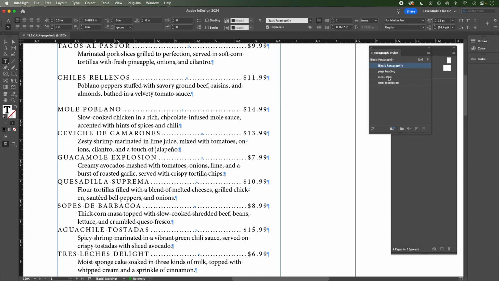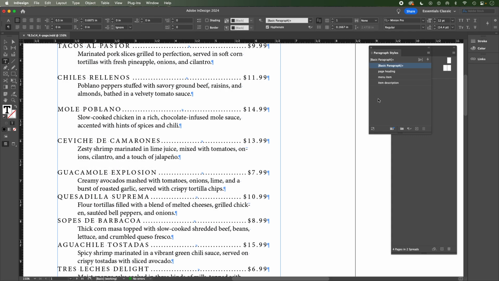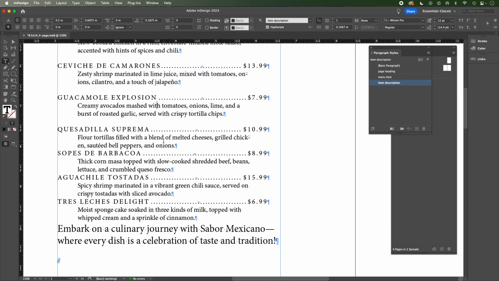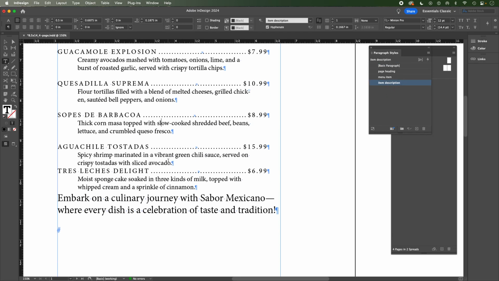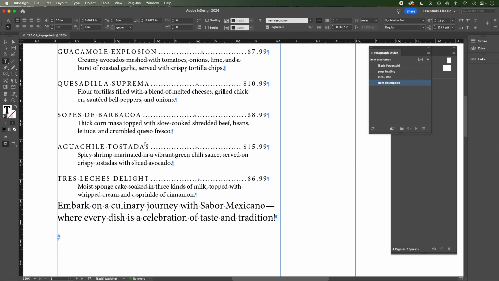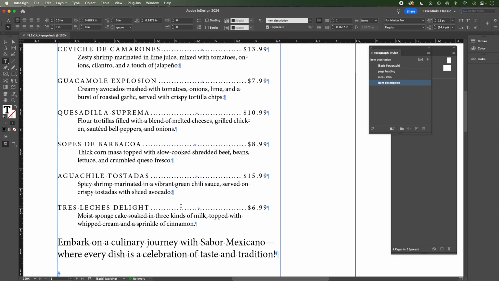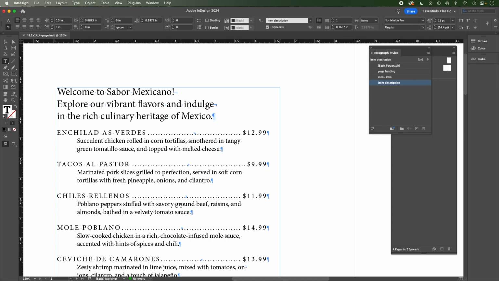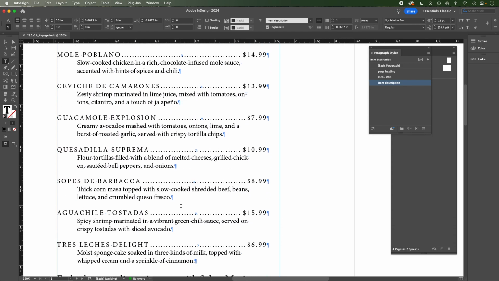So I'll go here and item description, and I'm just adding in that space after. And you can see that space after is coming in and there's no invisible character. That means that if this goes into a digital format, maybe it's exported and it's shown on a website or an iPad or something like that, it's going to format correctly because we're coding in the space there. We're not just making it with returns that would be deemed void of content by that digital space.